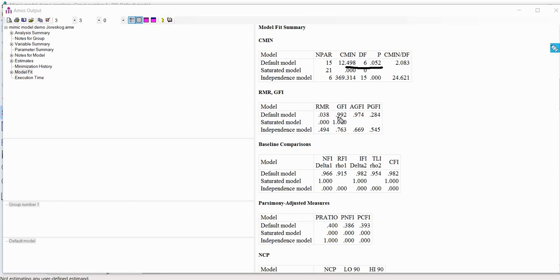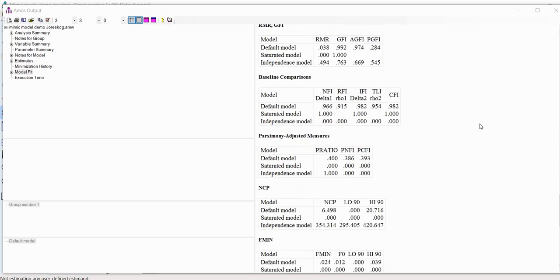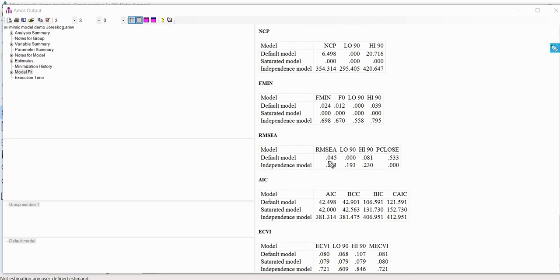So we'll look at the GFI and AGFI. Basically with these indices, values 0.90 or above would be considered indicative of an acceptable fitting model. Obviously, as we get closer to 1, the better the fit. The same goes for our TLI and CFI right there. So you can see right there that the model is exhibiting good fit. When we look at the RMSEA, a value of 0.05 or below is taken as an indicator of close fit. Values up to 0.08 would be considered acceptable fit, and you can see right here that we are in the close fit category for our model.